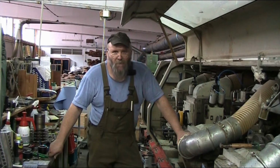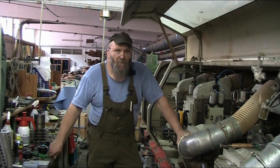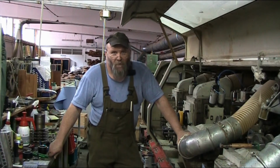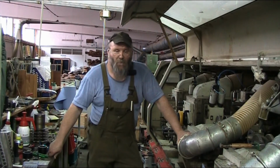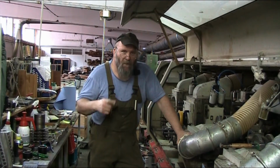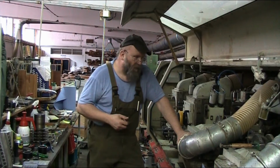This machine poses a unique problem in setup in that the guide fence in this thing isn't one piece. Now on a joiner, of course, they rarely are, except for where you only have one head. Now this of course has multiple heads. This one has, I believe, 8.